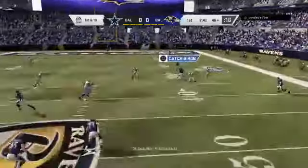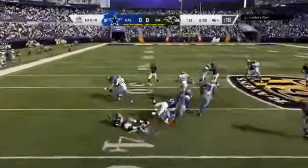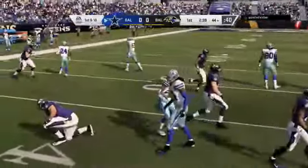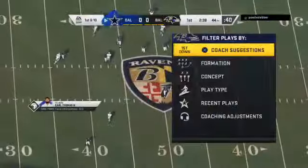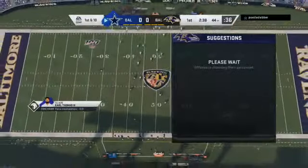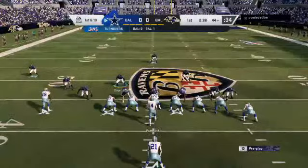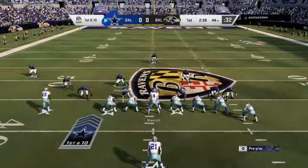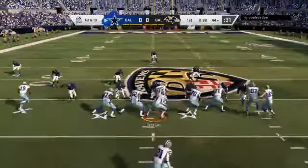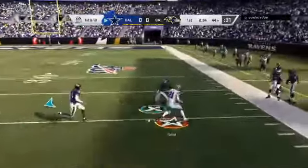Jackson. Oh, you saw that one coming. It's intercepted. Thrown back across his body. Picked off by Jordan Lewis. And the return comes to a halt right at the 44-yard line. Certainly not how they envisioned ending their opening drive here in the first quarter. Too many ones in this play. First quarter, first drive, first interception done. And that last one, that hurts.